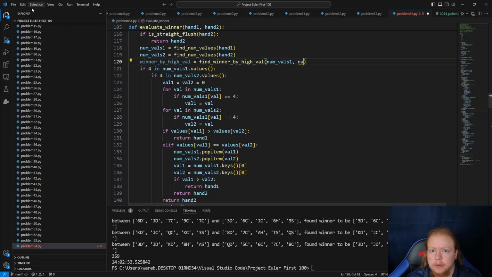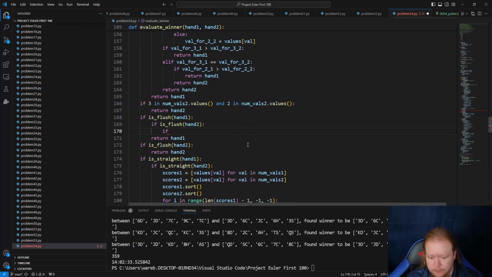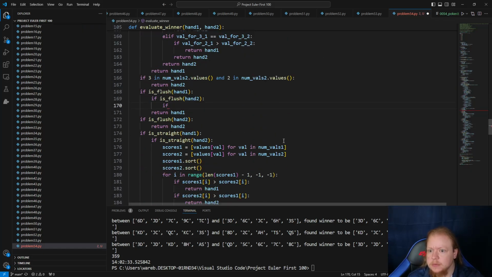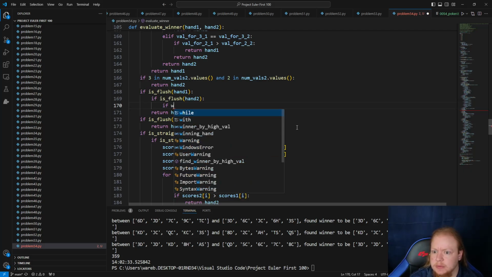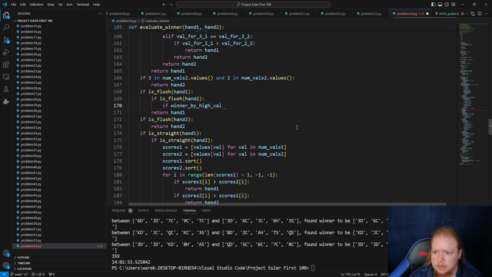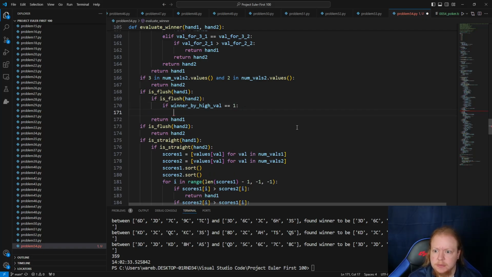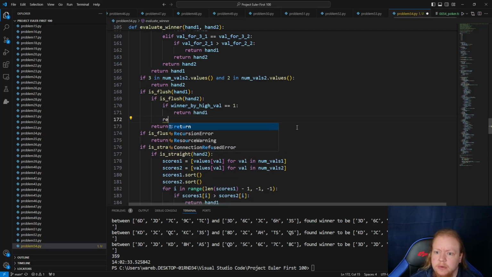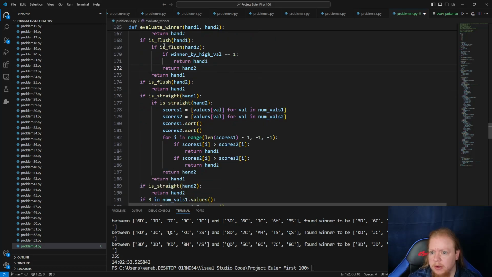Redo. Return hand 1. Otherwise, return hand 2. Okay. So we're starting to look a little cleaner if we do all that every time.